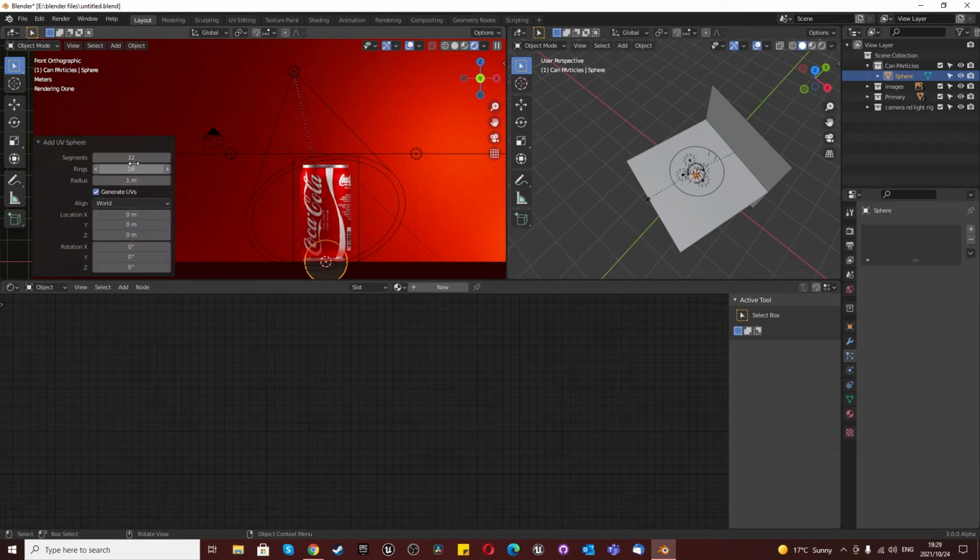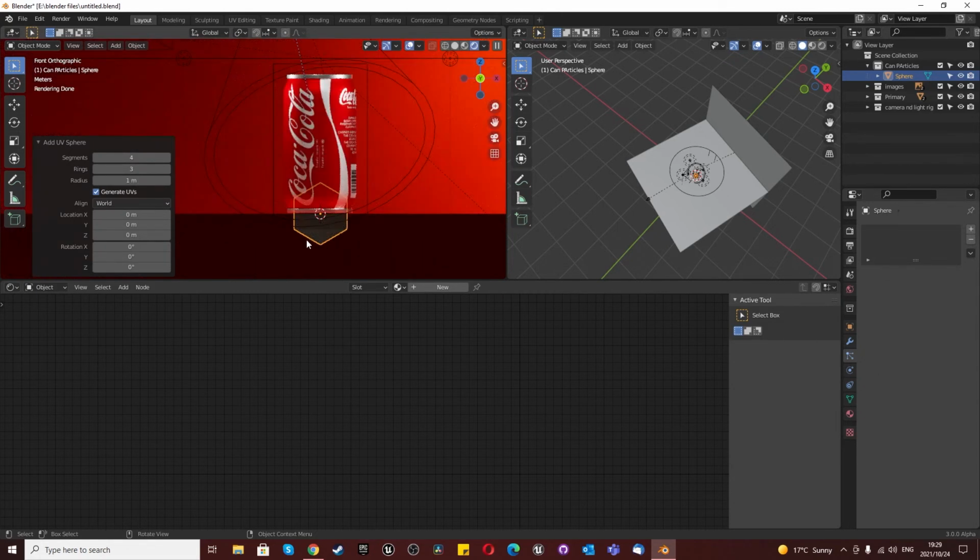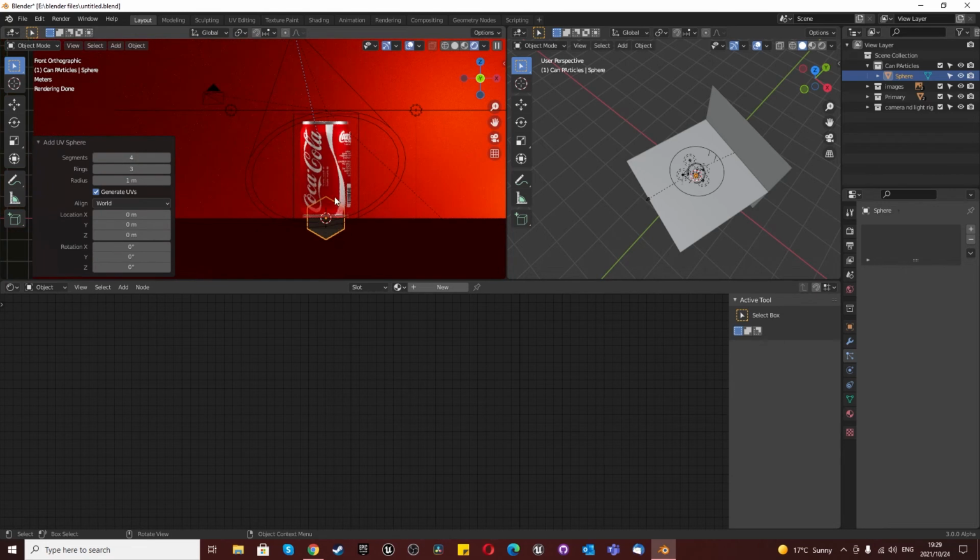Click over here, and we're going to reduce this to 6 and 3, perhaps even less. The reason why we're making it less is because we want to make sure your computer doesn't die. 4 and 3, let's try that.